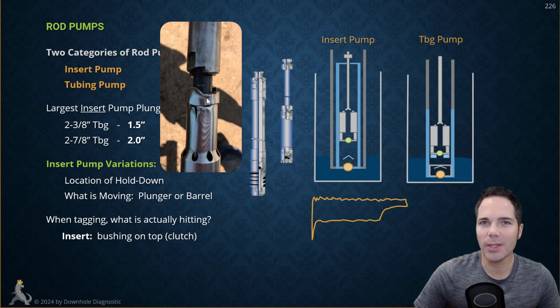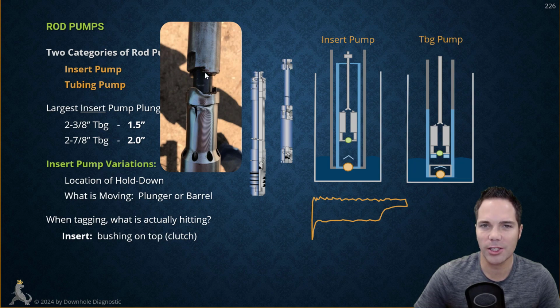So when a pump is built, the valve rod is cut to be short so that your traveling valve does not impact your standing valve. Because if your traveling valve and standing valve are impacting, and you break a cage, you break your pump. And if you break your pump, you're going to have a rig out there to service it. So they cut it to where it's actually impacting right here on top.